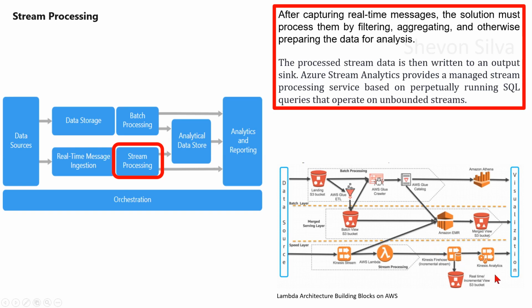Kinesis data analytics allows you to run analytical queries on the data stream in real time, which allows you to get a view into the source data and make sure it aligns with what is expected from the data set. It is important to note that Amazon Kinesis is a serverless service.